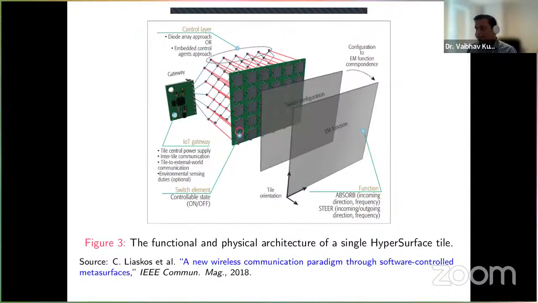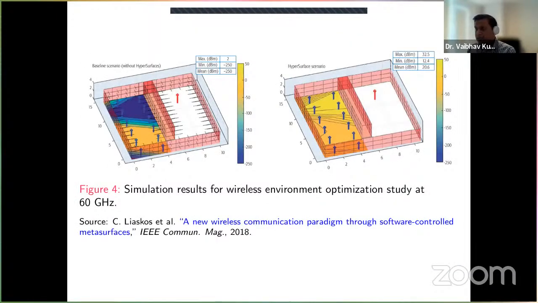So here is a typical simulation scenario to justify the benefit of using these metasurface tiles. The idea of these tiles is that we can coat the inside of the building. We can put these tiles on top of the wall. So now the outer surface of the wall is not bricks or cement or anything. It is basically the tiles.